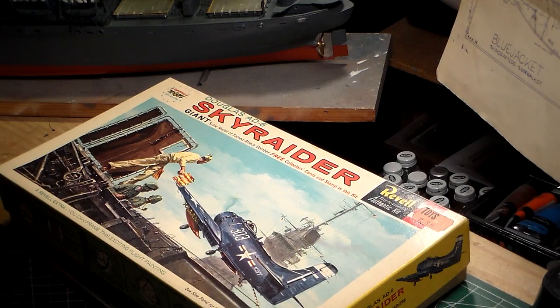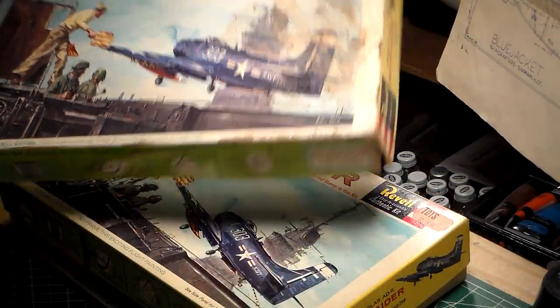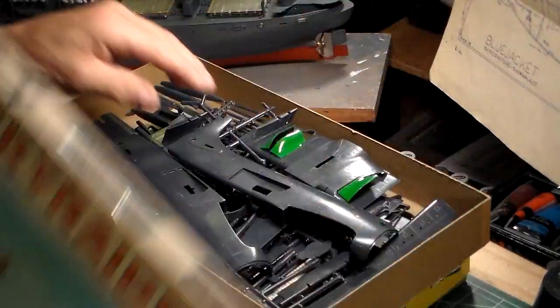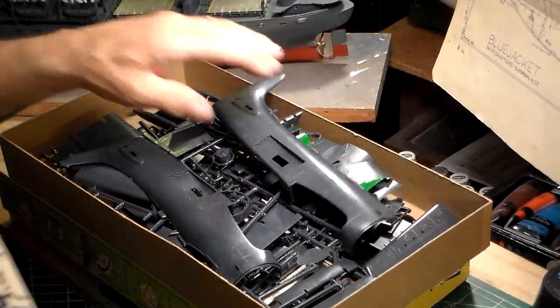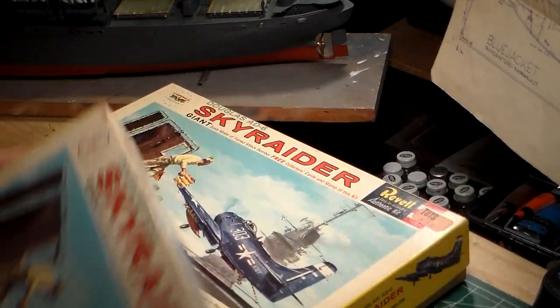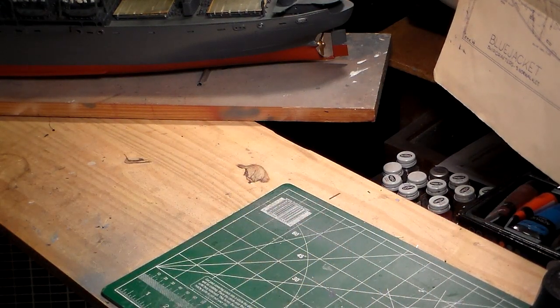Matter of fact, I think I bought two of these things — here's another one I have. I bought it aboard the Oxford. There's all the parts and stuff. It's a good kit. I know I'm going to enjoy the build of this one, and I thank you guys — I think you're going to enjoy it too.